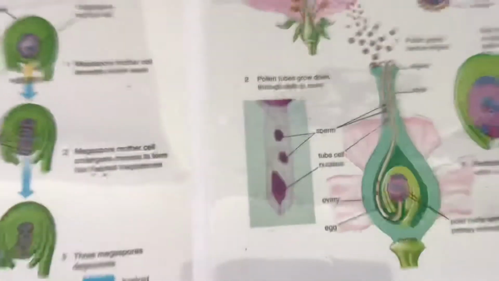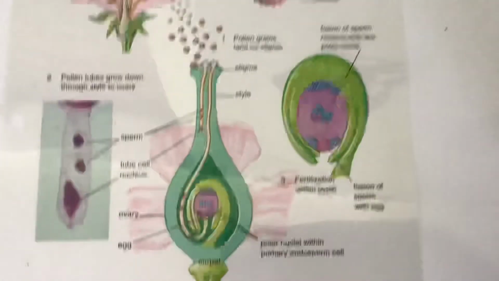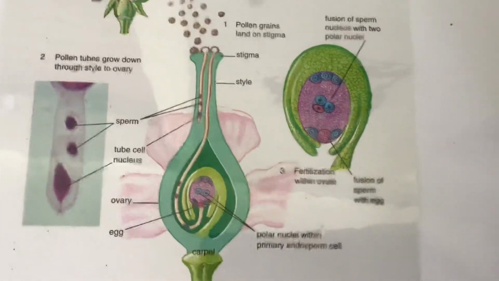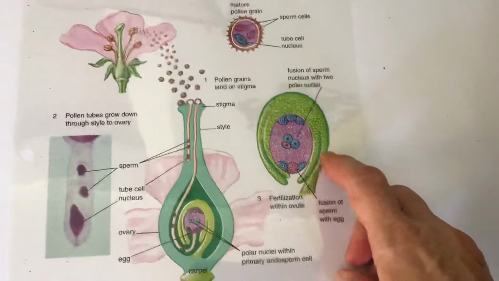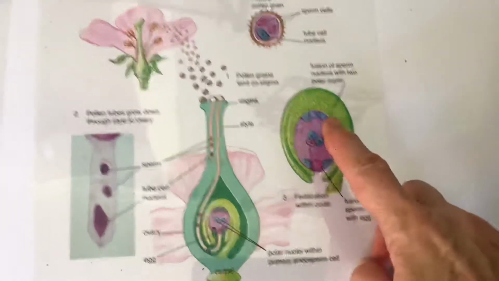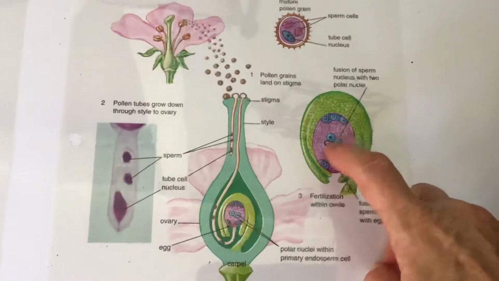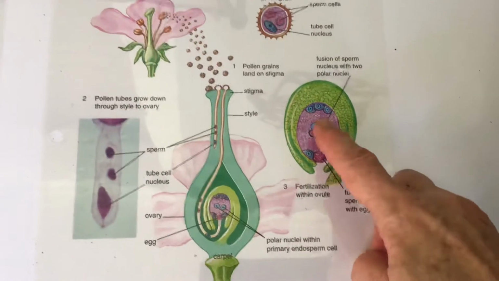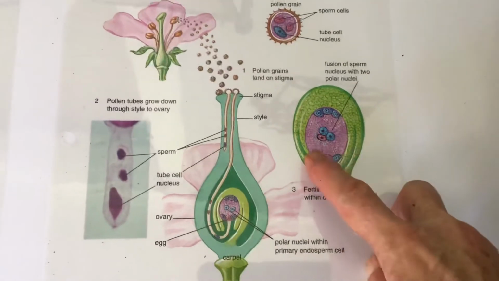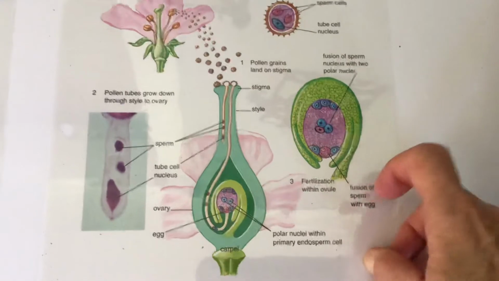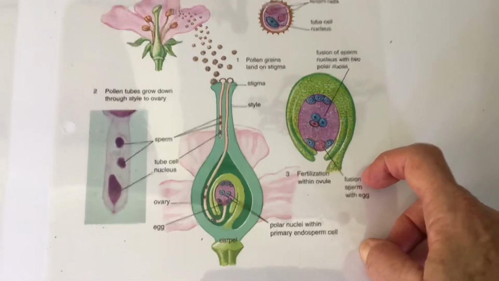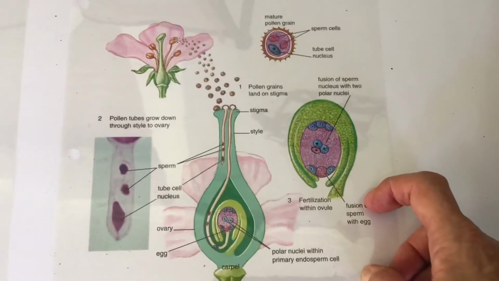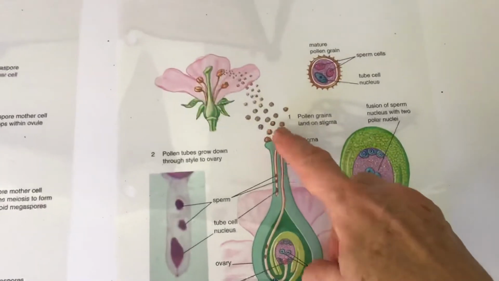So let's look at that a little more closely. If I look at this, this is the mother cell, so there they are. This is the ovule again, and these are the 3 cells at the top, the antipodals. Then the polar nuclei, and then the 3 at the bottom. And what happens is the sperm cell will grow down the pollen tube. So pollen lands on here.